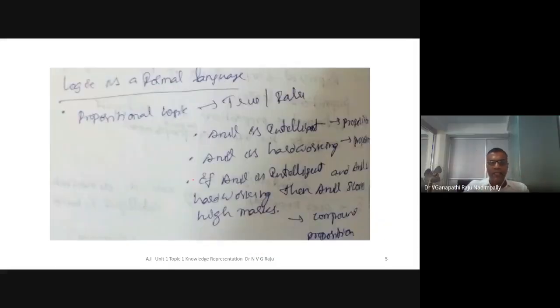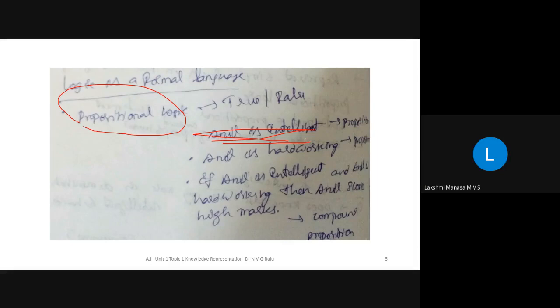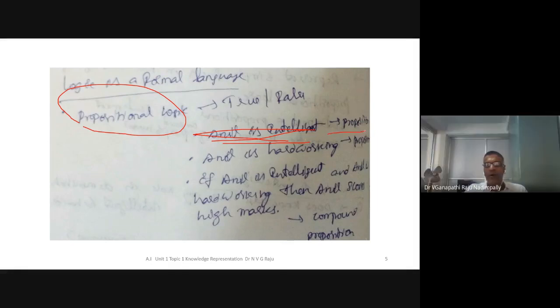Now we are going to represent the logic in the form of formal languages. In the entire second unit we are going to discuss propositional logic. What is a proposition? Let me say, "Anil is intelligent." Shall I call it a sentence? Yes, sir. Now, this we will call one proposition.